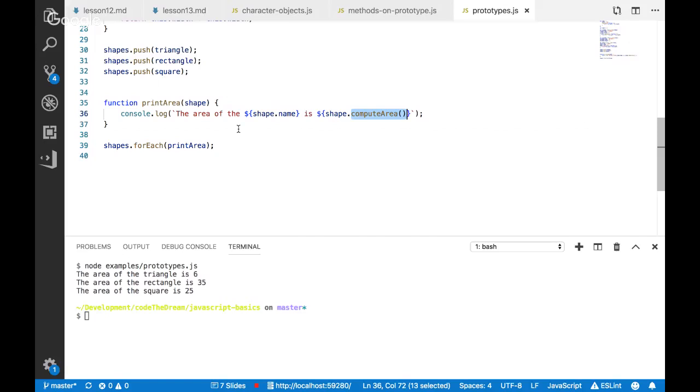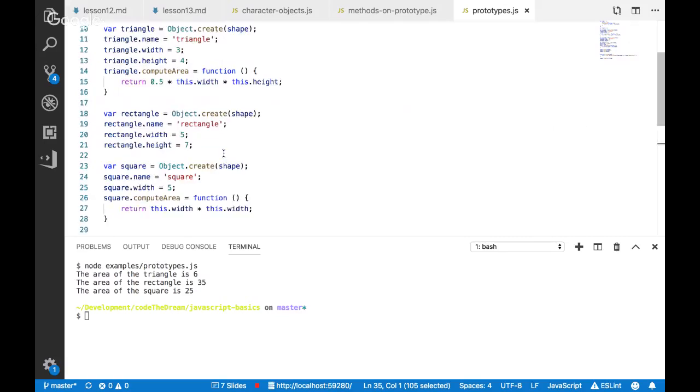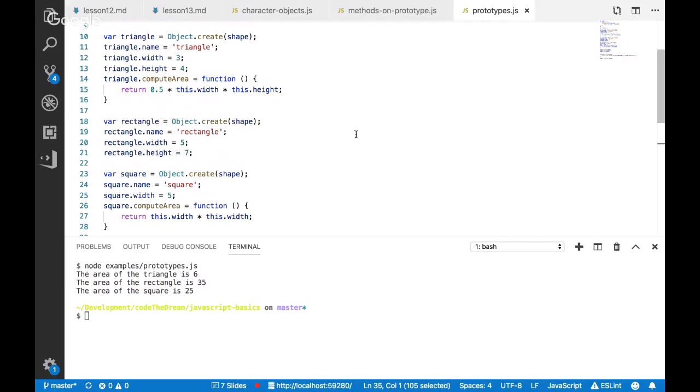And in this case, it uses the polymorphic nature, the ability for each one of these objects to implement the same interface, to just call compute area and get the right value because that object implements that interface. So that kept this function incredibly simple and incredibly reusable. We didn't have to write a complex if statement in here checking what type of shape do we have for each one of these. And instead, we kept that information on each one of our objects that we were creating.